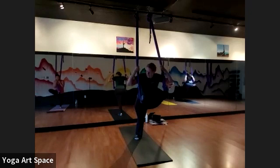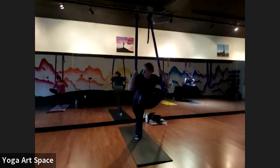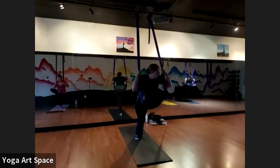Same variation we did before, so maybe you're leaning forward or maybe you slid the hands up to arch a little bit. Play with it. Same thing, keeping the body in good balance.